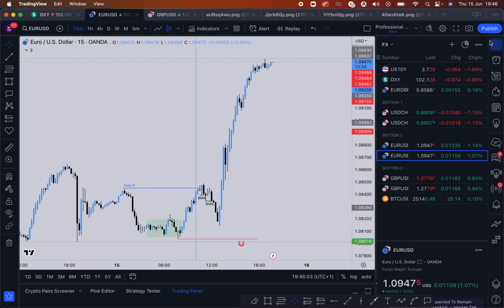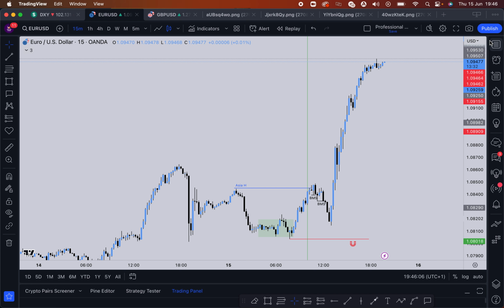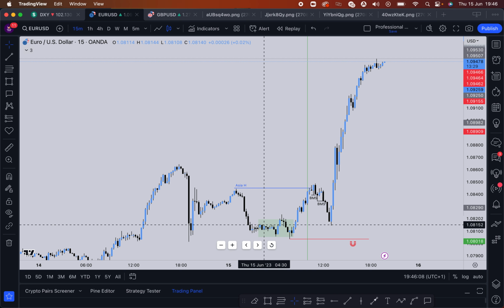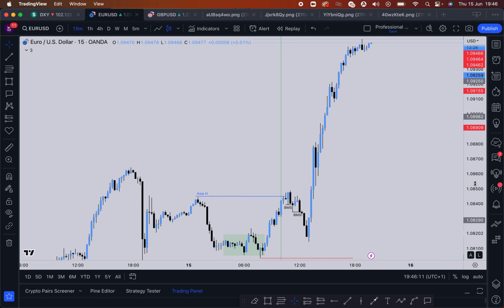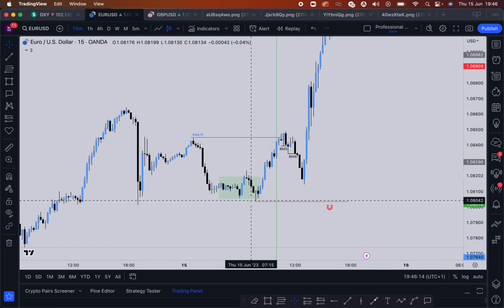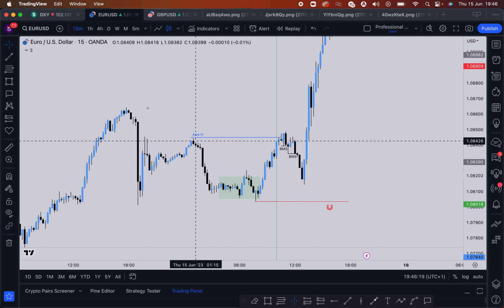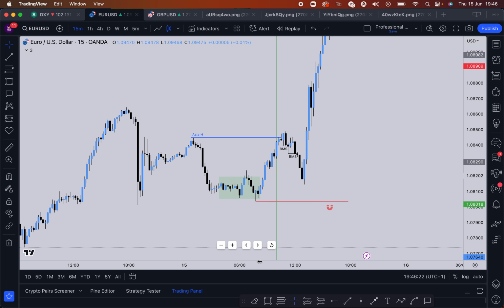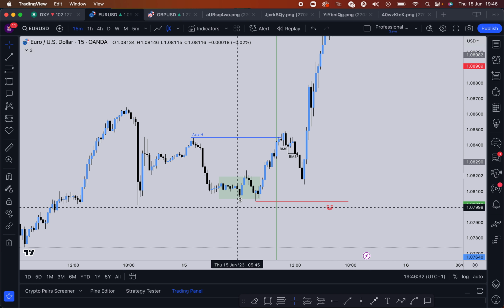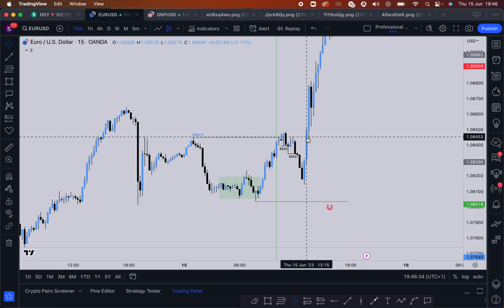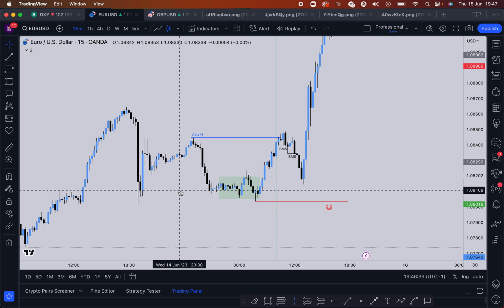So if we look at this piece of price here, see how I've got it marked up as market maker sell model, original consolidation. In a market maker model, we will not always sweep the external terminus liquidity, be it sell side or buy side. This will depend on if you're following the higher time frame trend, if it's a short-term pullback, a couple of different things. But just be aware of the market maker model not always being completed before a reversal happens.